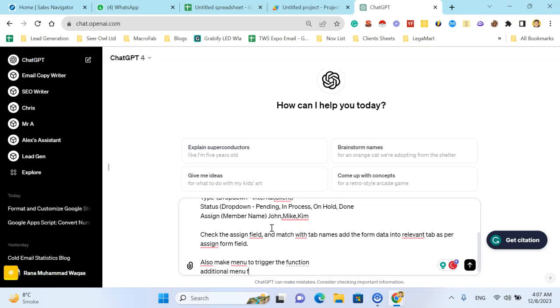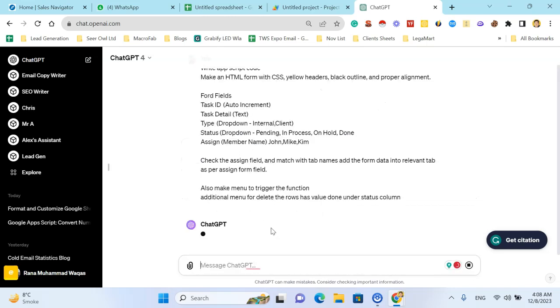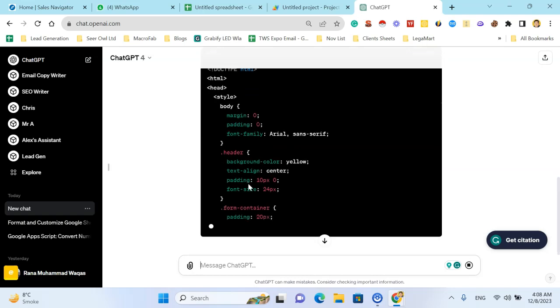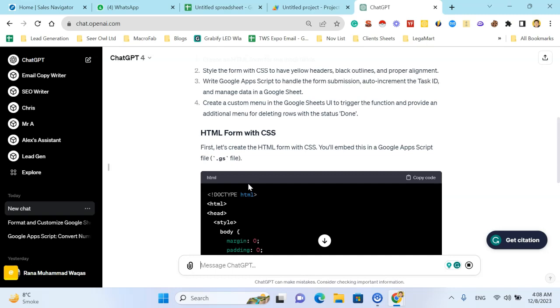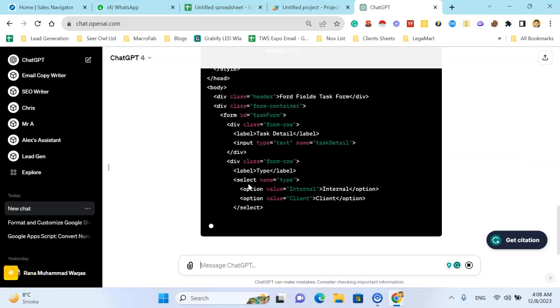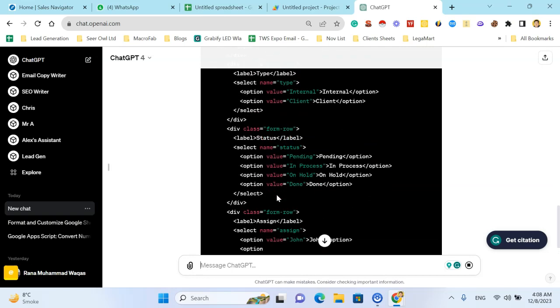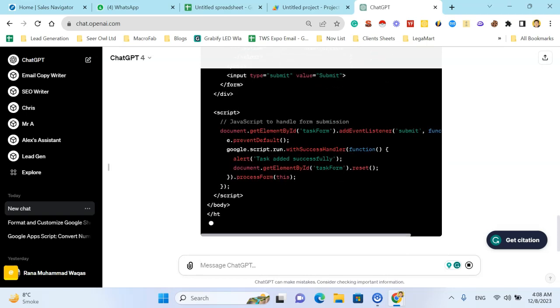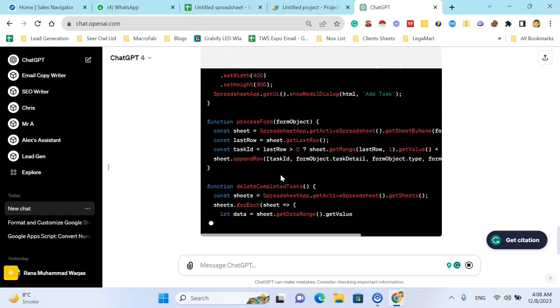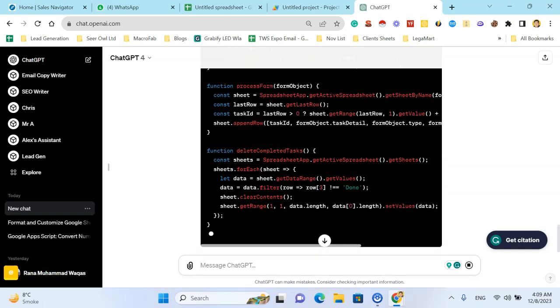Additional menu for deleting the rows as value done under status column. Okay, press the enter.